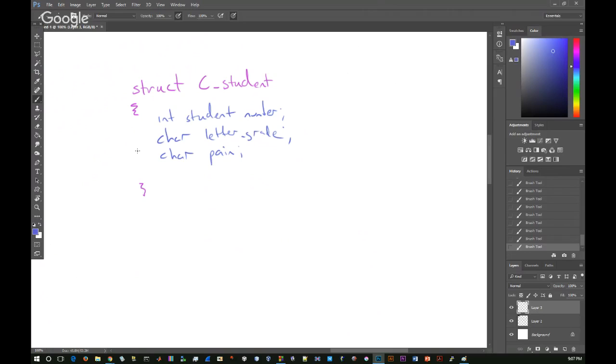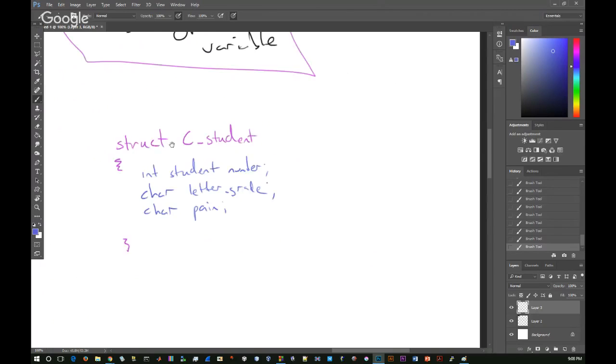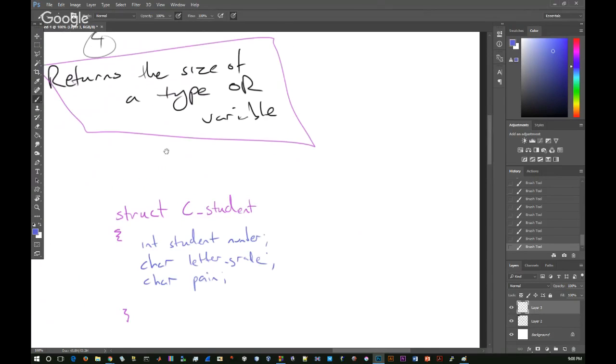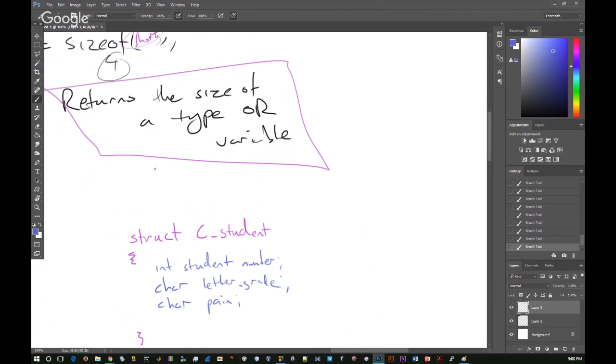sizeof. What's of the memory? What memory are you referring to? So it returns the size of the memory to hold a particular type of variable, but the memory is not enough information.